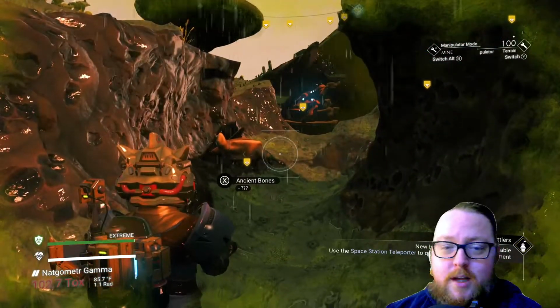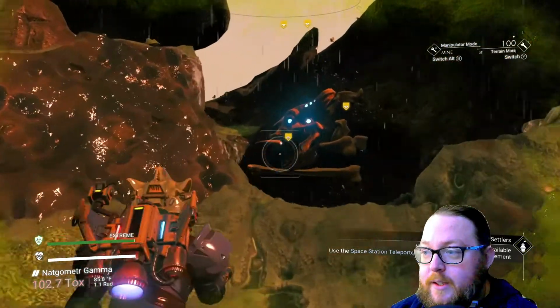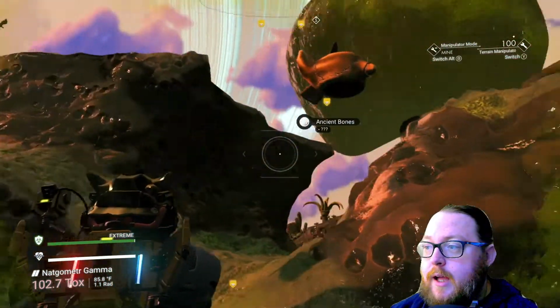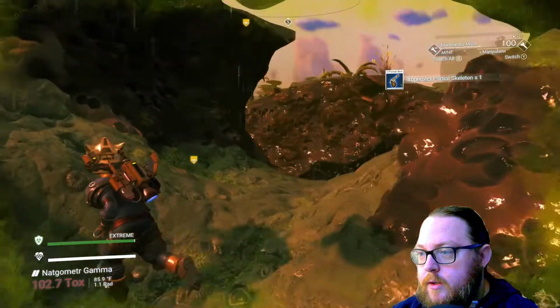All right, now that you've uncovered them all, you can see that they look different. Like this one's kind of small. This one over here is really big. There's more small ones. So the size of the bone actually determines what rarity it is. So this one's good. These small ones are the blue rarities. You can see right there.